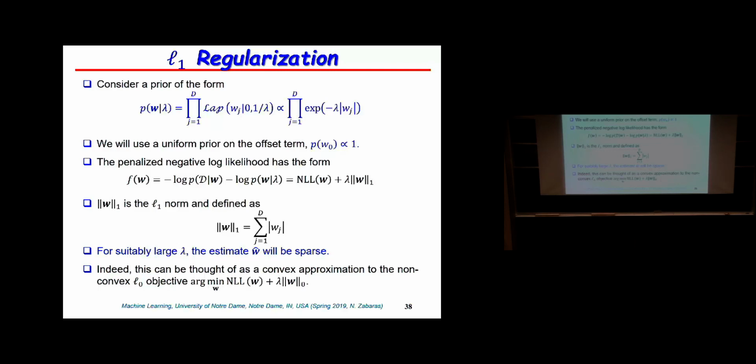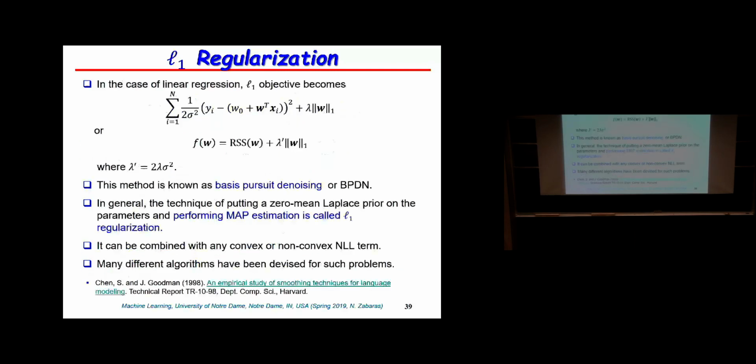And the L1 norm of W, in case you have not seen it before, is the summation of the absolute values of the W's. Remember, before, when I had the W0 norm, it was the number of the W's that are non-zero. Here, the L1 norm is the sum of the absolute values of the W's, okay? So for example, if the likelihood is a Gaussian model with some bias term and W transpose xi for the regression function, basically this is how it looks like, all right?